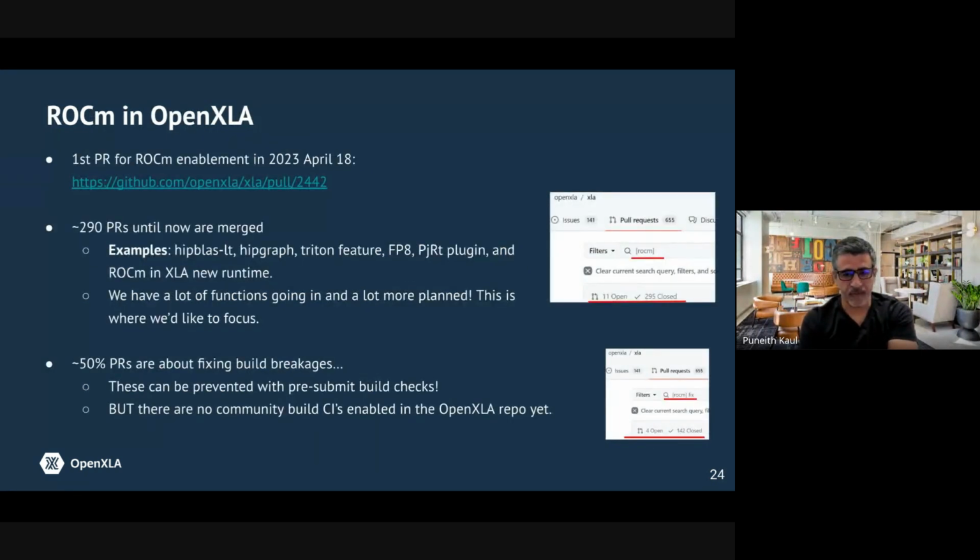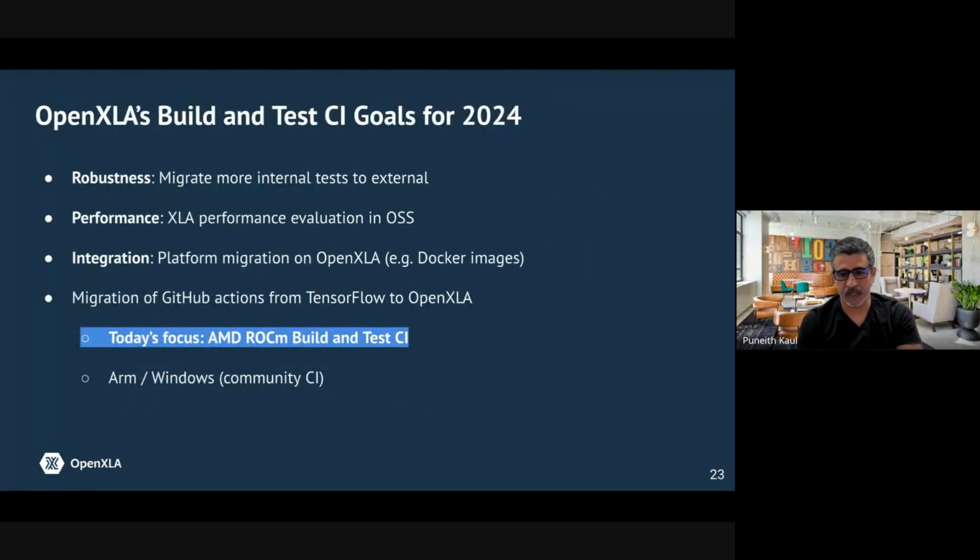I do want to call out a few things before I hand it over to Jay and Chao. Our goal is to run pretty much all of our roughly 2,000 CLs and PRs in OpenXLA through this external infrastructure. And again, like I said, we would want to replicate that across multiple hardware. We think that we have enough capacity available today to run the build and test systems, given the overall volume of OpenXLA PRs.